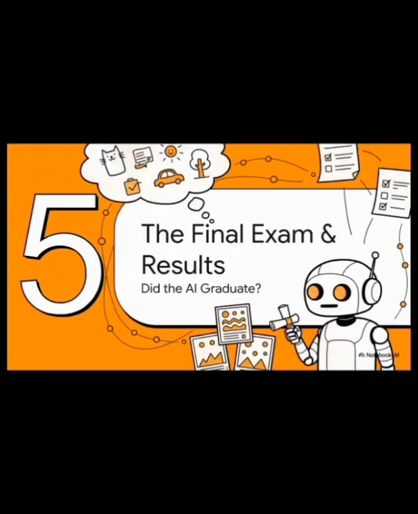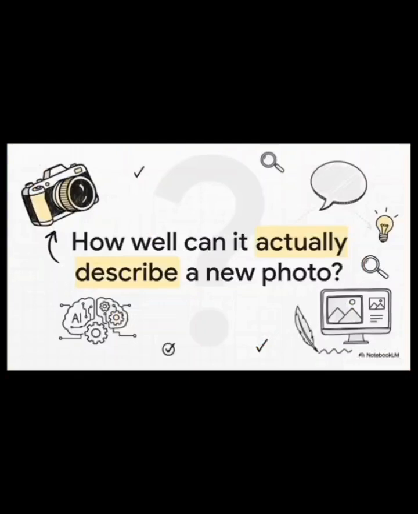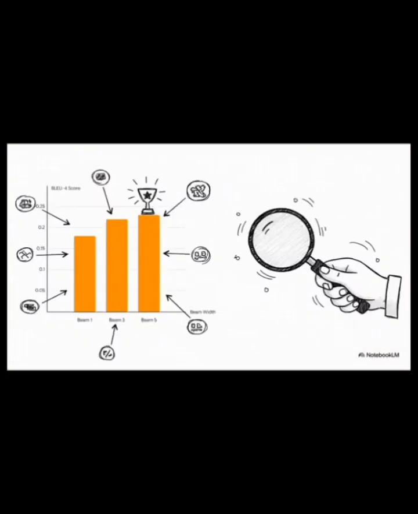All right, training is over. School's out. Now it's time for the final exam. We're going to show our AI a bunch of photos it has never ever seen before and see how well it does. This really is the moment of truth, isn't it? Does all that learning and studying actually pay off? Can it do the one thing we built it to do? Let's find out.